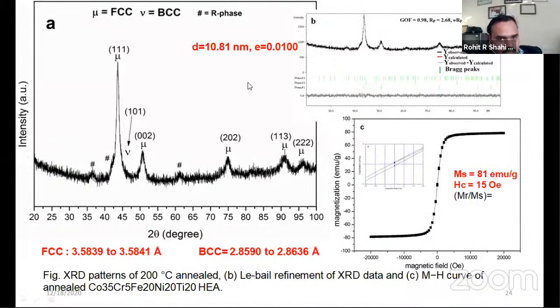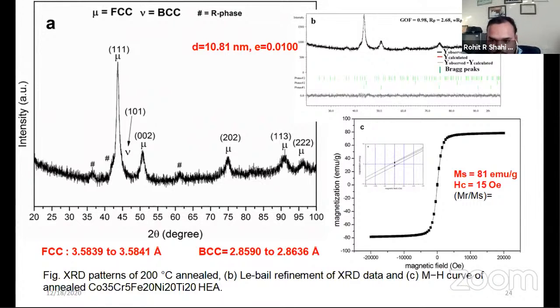After this we go for annealing. Our aim is to densify the sample, because the alloy is synthesized by the mechanical alloying technique, so we have a powder-like sample. For practical application, we must densify our sample. For densification we go for annealing, and our aim is to restrict the grain size, because the coercivity is affected by the grain size. If the grain size becomes large, the coercivity becomes large, and the magnetic property of the material changes from soft to hard magnetic.